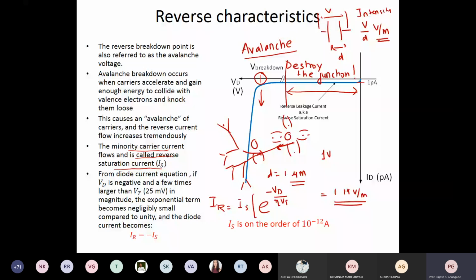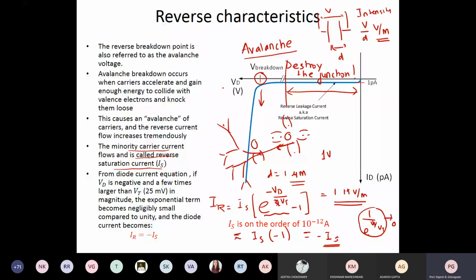So if Vd is negative, I can say that this is nearly equal to Is into this entire thing reduces. It is nothing but 1 divided by e to the power Vd by Vt, which is this quantity. If V is sufficiently large, this quantity will diminish to a very small quantity, tending to 0. So I can neglect this term here, and then it becomes equal to -1. So IR is equal to -Is, or in simple plain words, my reverse leakage current is the current which flows when we have the reverse characteristics. So we have to be careful about this also.